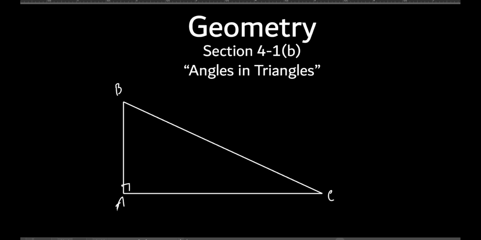Exactly right. So, when you have a right triangle, the other two acute angles, that angle right there and that angle right there, they add up to 90 degrees. So angle B plus angle C equals what? 90 degrees. All right, so that's kind of important to know. Everybody with me on that? Yeah, because 180 altogether, right? If you take away angle A, what's left over? 90. So B and C add up to 90.